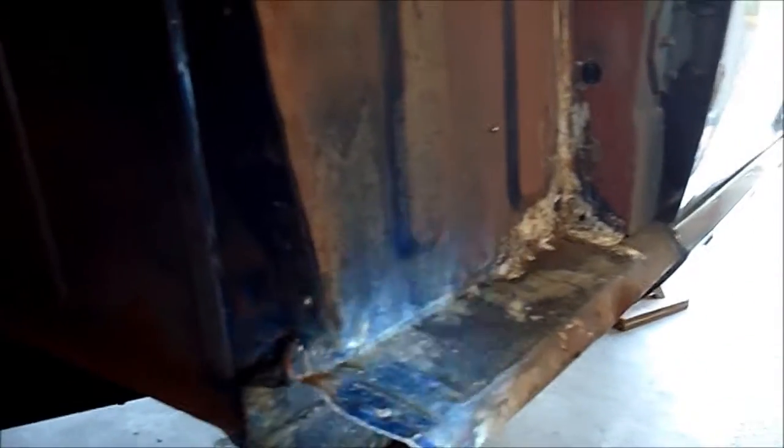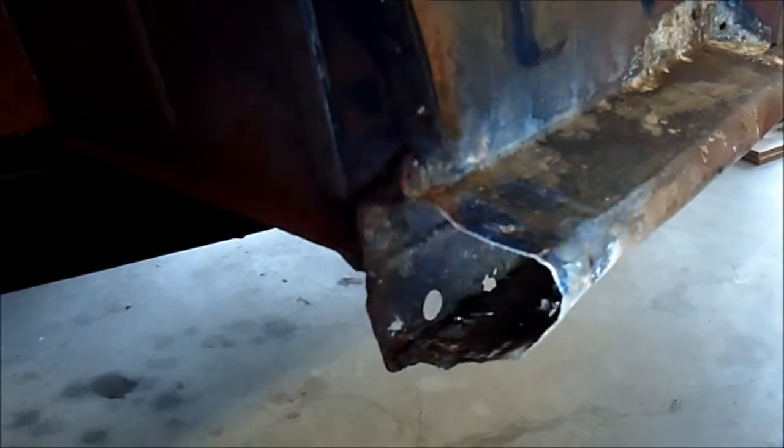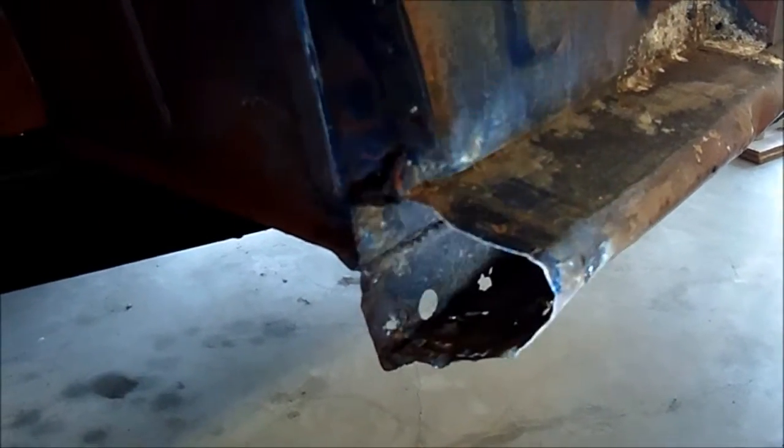Let me see if I have a little light here. Might help visualize things a little bit. So there's back up inside the rocker. There's a lot of rust I raked out of there. So I'm going to have to repair that. And I have that Eastwood product that you spray up inside areas like that to seal them and stop the rust. So I'm going to try that.